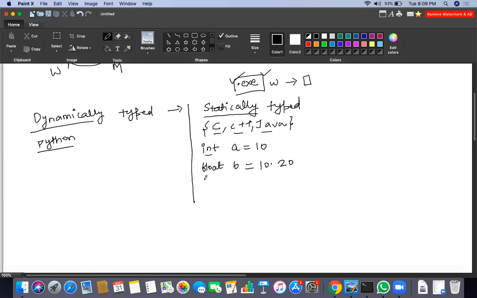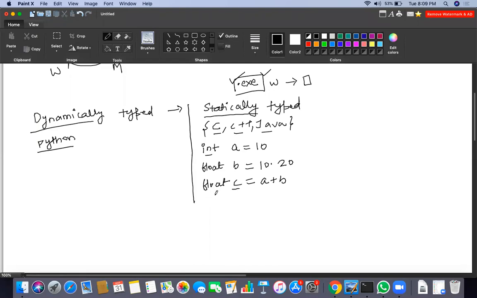Now I will take one more variable, float C is equal to A plus B. Why have I made C a float? Because the final result will be float. You can make it int also, that is not a problem. But when you do C is equal to A plus B, here C you have made float type, so it can store only float values. It cannot store integer values. This is one thing you need to understand.